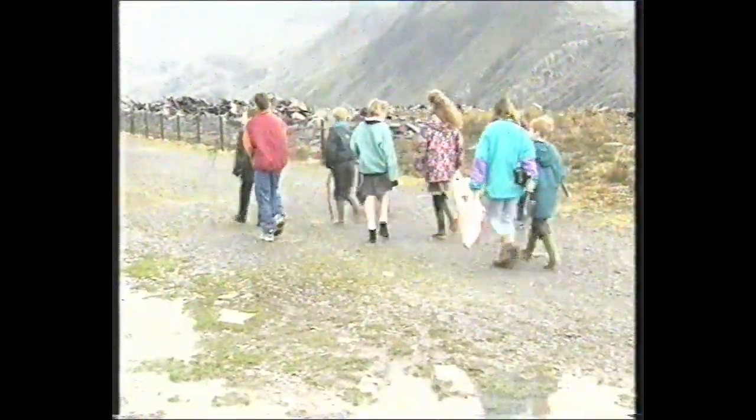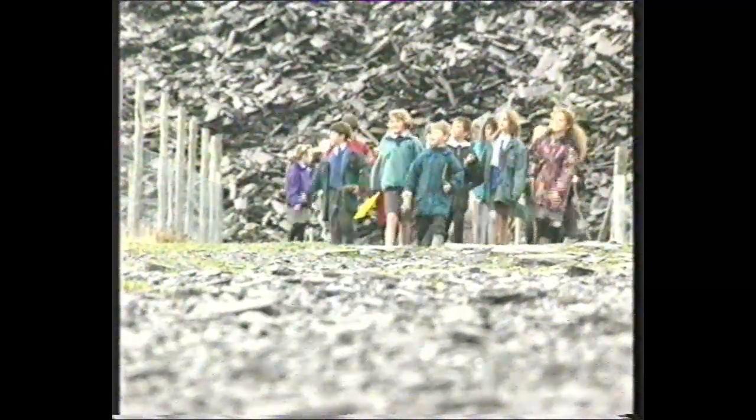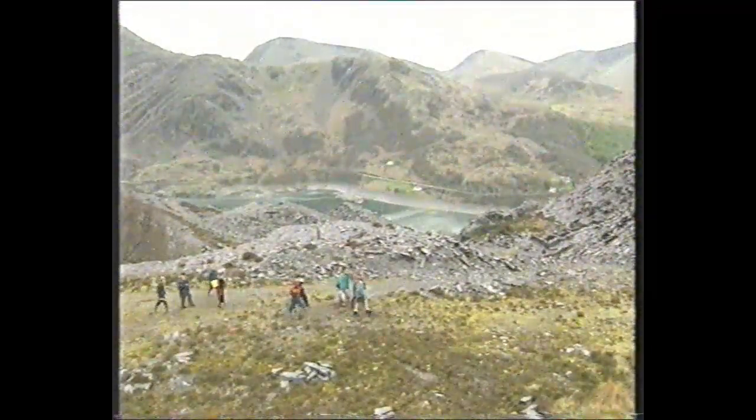We're heading for the old slate quarry to make a textured collage on the ground. We're going to use some of the things we've collected from the wood. So you want a head up here, and a wing here, and a wing here, and its tail where Laura is. Like that there, yeah? Like that. For peacocks.